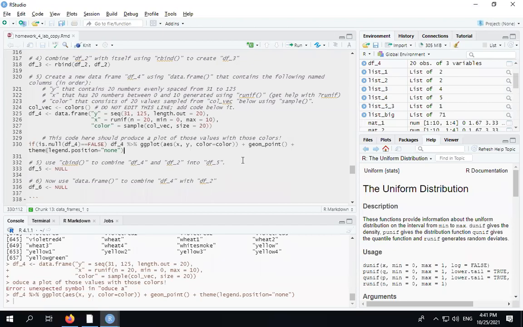Sure. I suspect there is an extra parenthesis here, maybe.